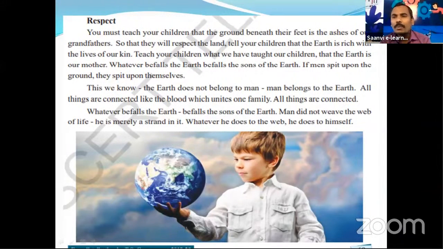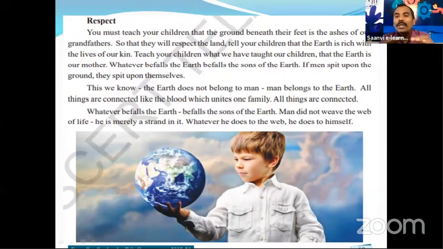So the red man of North America, just before they are selling their land to the white people, they are telling the white people that you have to treat the nature as it is. How we have treated the nature, just like you should also treat the nature. The environment should be protected. Actually, the American government is taking over that land to make that area an industrialized one. They are going to set up a lot of factories there. The atmosphere will be polluted. The rivers will be polluted. And the trees will be cut down. So this is what Chief Seattle doesn't want actually.